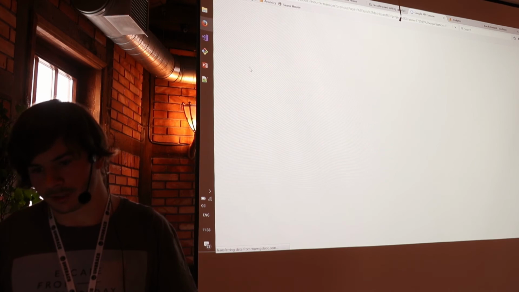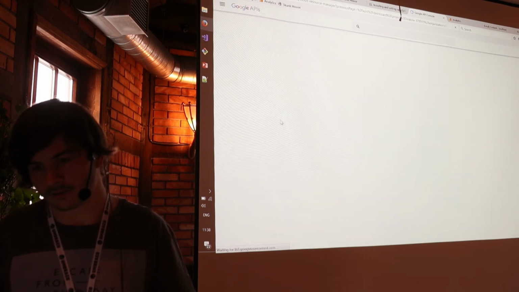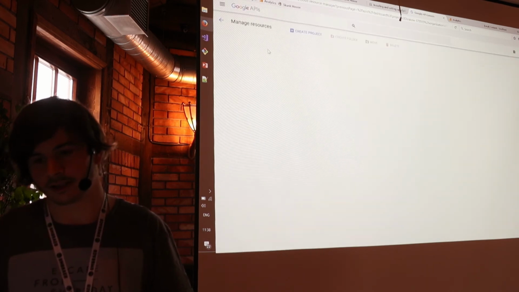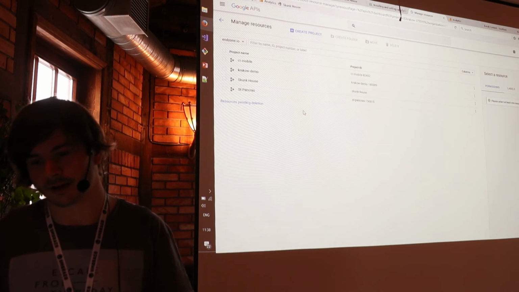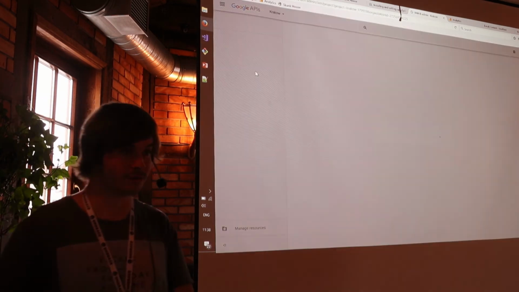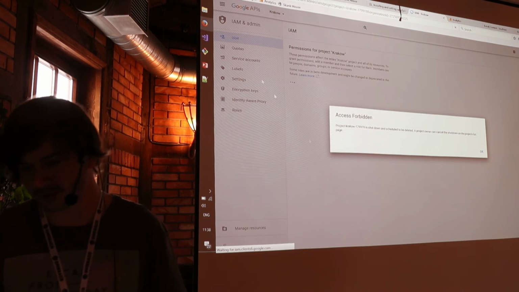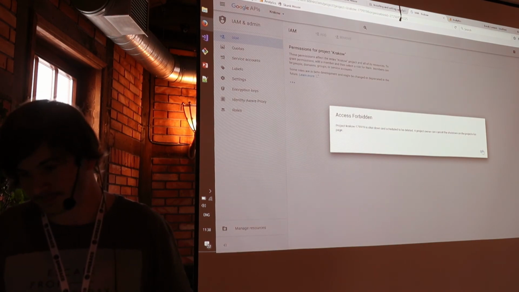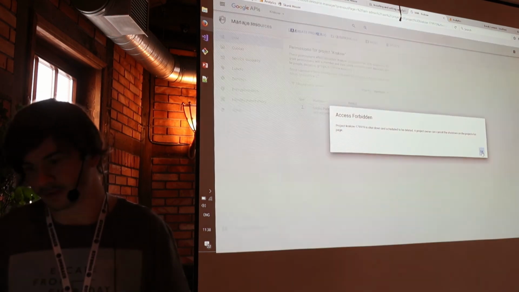I need to find my project here. This is sometimes a bit cumbersome, and they keep changing this API every 3 months or so, so it's always different whenever I try to do this. Okay, we don't care about this.